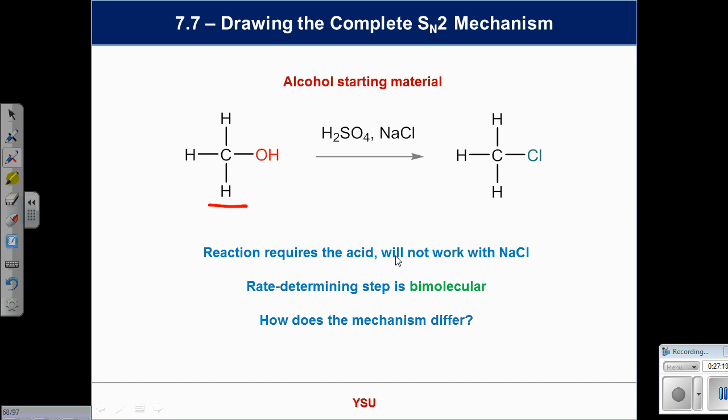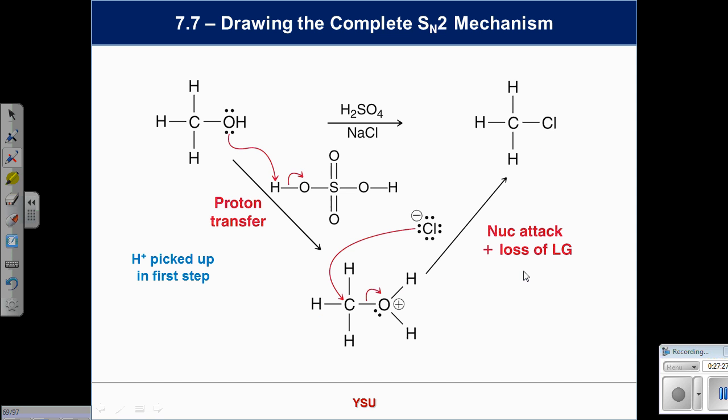And then if you start measuring, adding more nucleophile, adding more electrophile, it's bimolecular. It gets faster in both instances. So this tells you it's an SN2 reaction. In this instance, we start off with the alcohol. The mechanism then is an acid-base reaction. If you understood the acid-base reactions, you did well on that last page of that last exam, this shouldn't be too much trouble. If you didn't, this won't work. We're going to get an acid-base reaction in that first step.